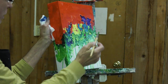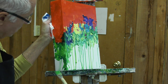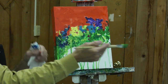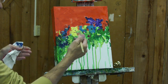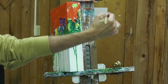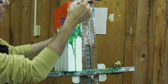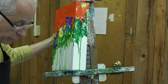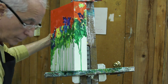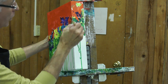If you can see on the side, it's coming down the side of the canvas, dripping down right to the end. And that also gives it movement. It looked too cut off before, going straight down the center. This way it moves around and up. If you look at it this way, see how it moves up. So you can literally walk around, almost like a three-dimensional photograph. You're going to walk around it, and I think I'm going to add some purple up there for a flower effect to tie in with that. And it's got our favorite drips on the side. Put a little more water in there.